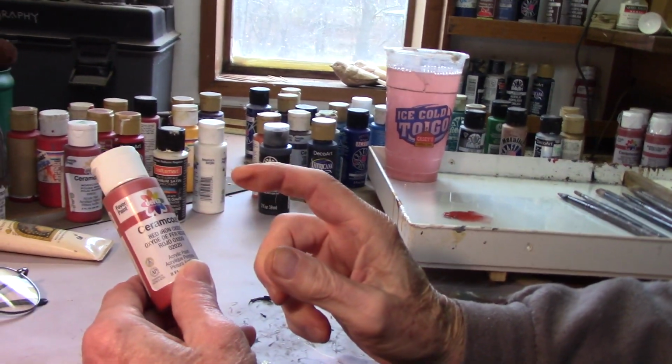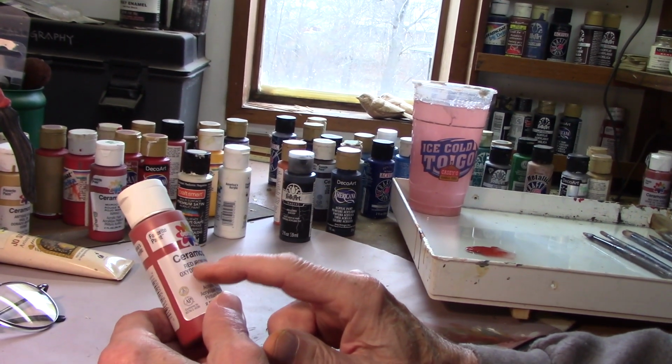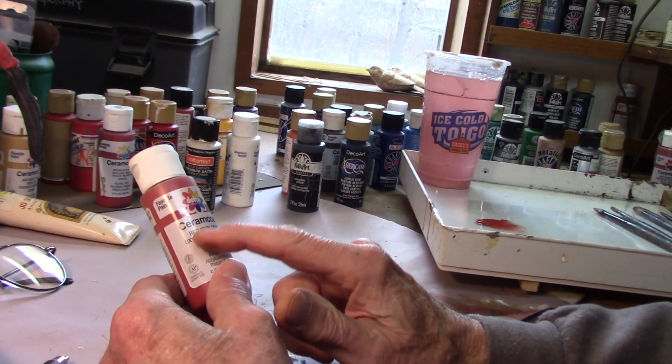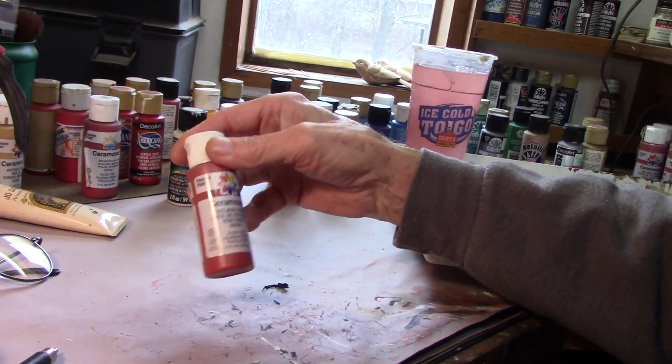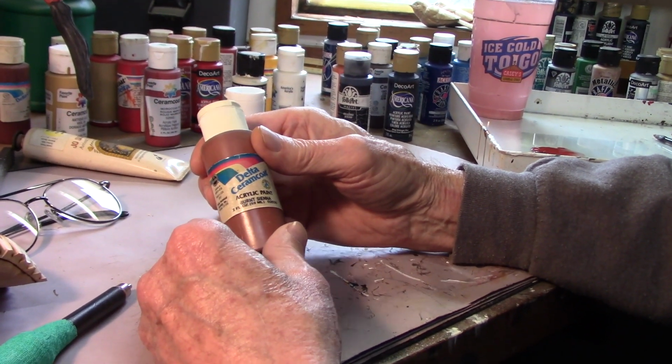Now, how to mix it? Okay, the secret is right there in the title, red iron oxide. There's two colors there, red and iron. Well, we need to find an iron color. Here's a good iron color. Now this is burnt sienna.